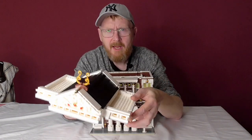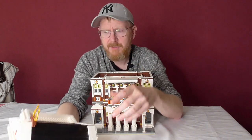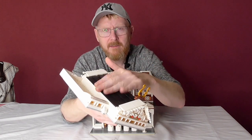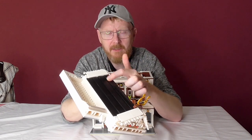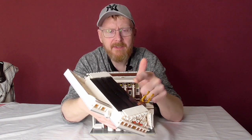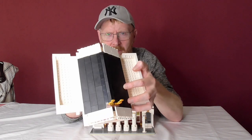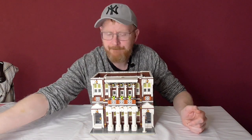There are two things I don't like on the set. The battery box, and then we have the matte roof tiles and the glossy ones here. The matte slopes and the 2x3 shiny slopes. That's the only thing, you see it, I don't like. The rest of the set is absolutely okay.